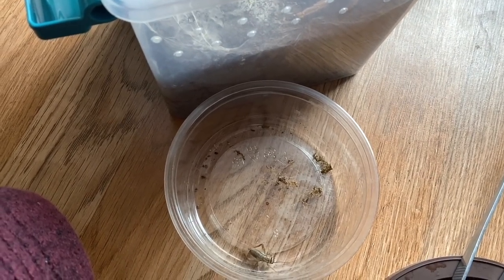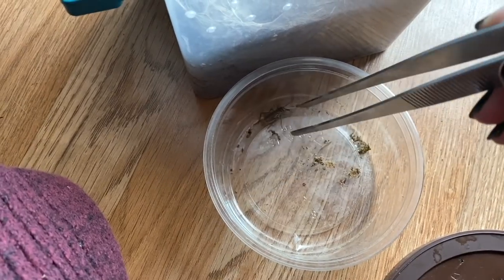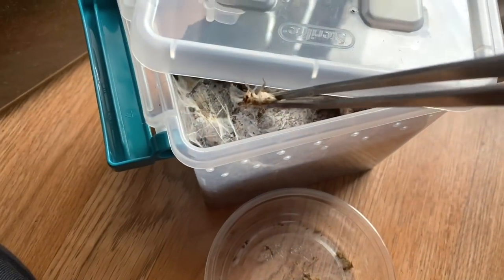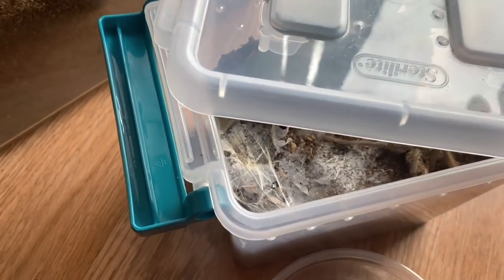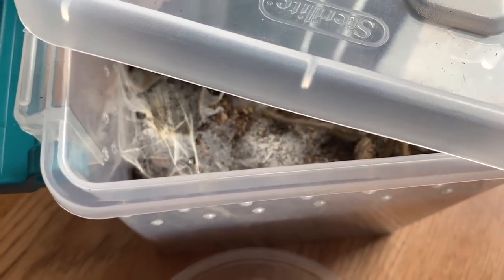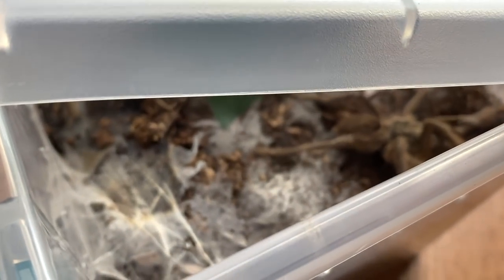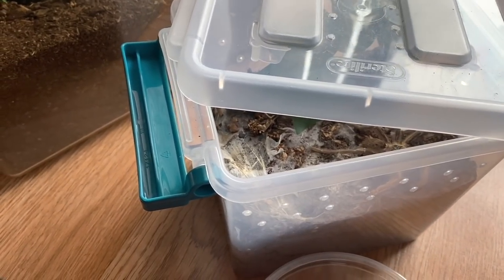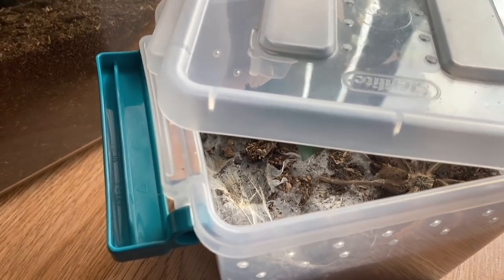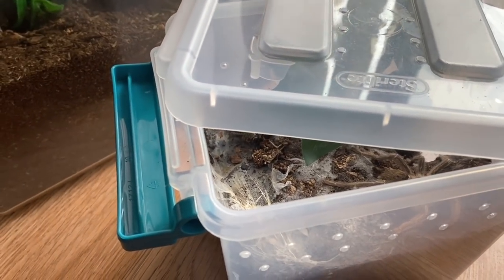He's pretty skittish. I'm just gonna pop the lid on like this — taking every possible precaution because I do not want a loose baboon tarantula running around. We'll pop the cricket right in there. Hopefully he'll take it, but I'll leave it in there with him for 24 hours if he doesn't take it right now. Hopefully the little buddy got the job done. I'm hoping we'll have some babies, but only time will tell. I'm gonna be checking a lot to see if she starts webbing up down there. If I get a sac I will be very happy. I'm still waiting on my Grammostola pulchripes sac too, but that can take months.